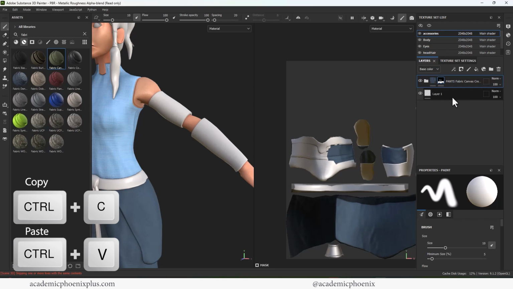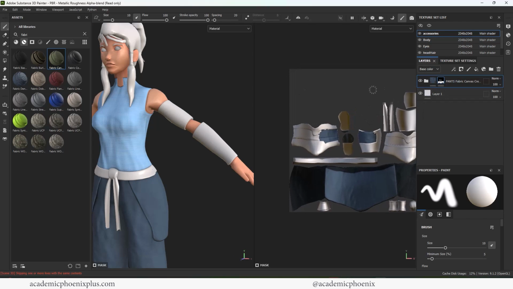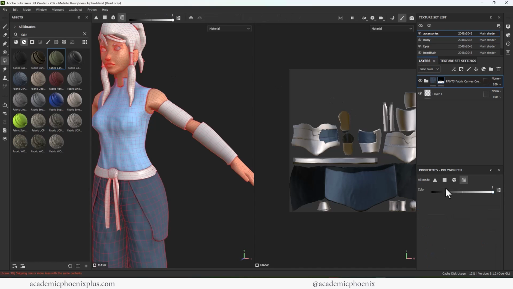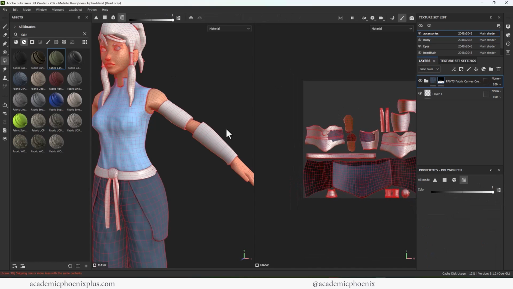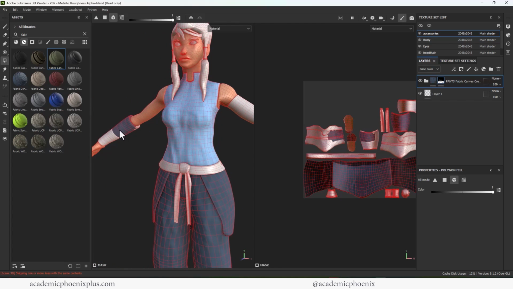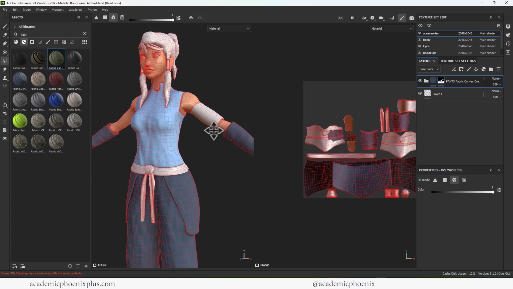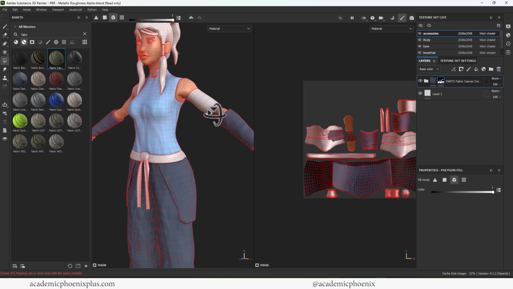So Control C, Control V. It already has a black mask added to it, which is fine. So now I get to add it in. Right now I'm in white and I can select that or the model. So I'm going to select the model. You can click it in the 2D mode or you can click it in the UV. Either way works. Again, I'm just going to start with the basics and then add more detail later.